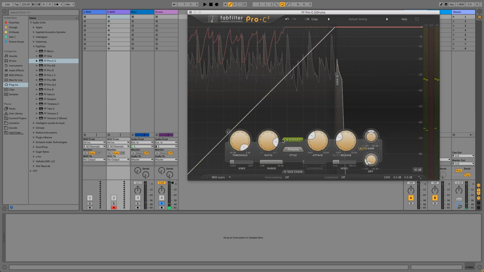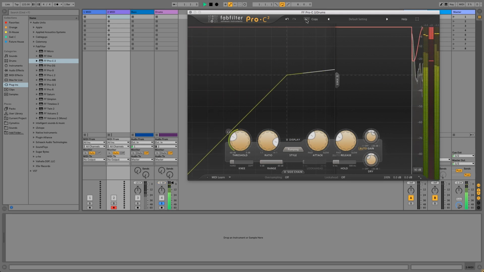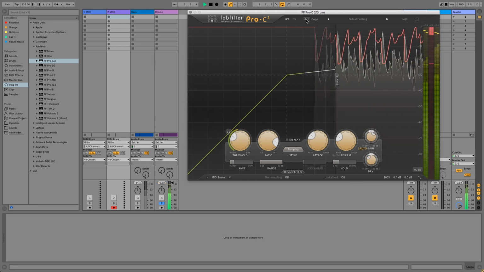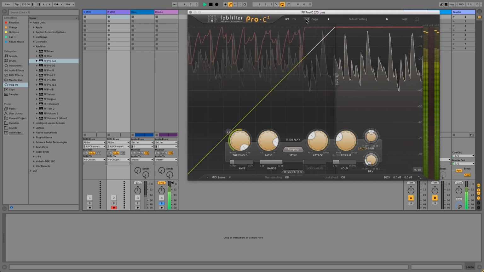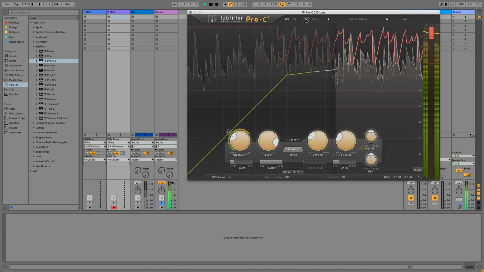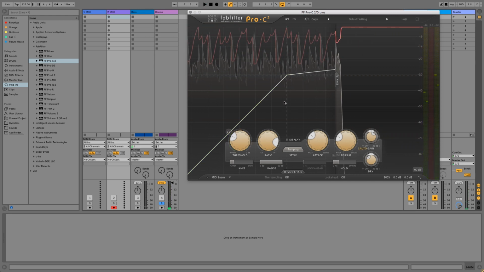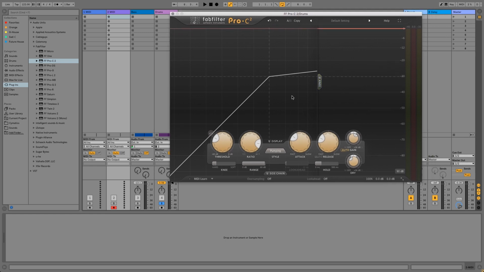So listen to the shakers and the hi-hats and the congas in the two different versions. So they're brought up to the level of the snare and the kick drums in a much more apparent way than in just the dry version. So that's how you use the Pro C2 to compress your drums. You can use it for any other instrument.